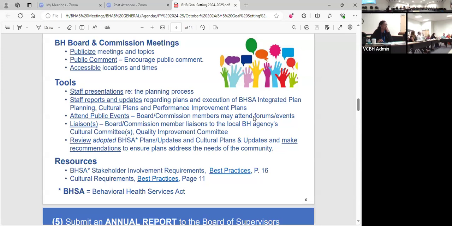Right, so within this new requirement, there's 29 categories of stakeholders that have to be part of the process, so you will see a lot of planning in these plans and hopefully that will be enough meetings for you to go to. Dr. Jenner, you've been great about letting us know about CPP or whatever integrated plan meetings, and several of us have attended quite a few of those. Okay, thank you.